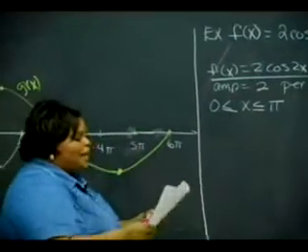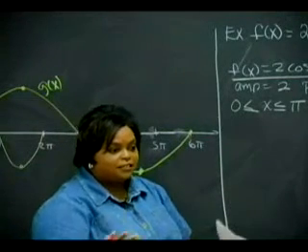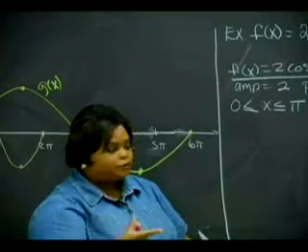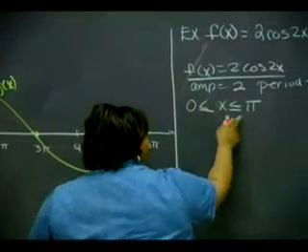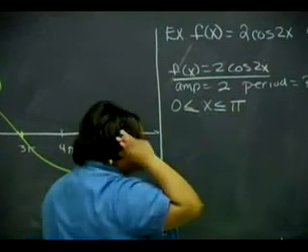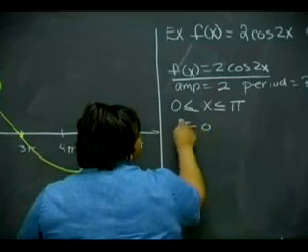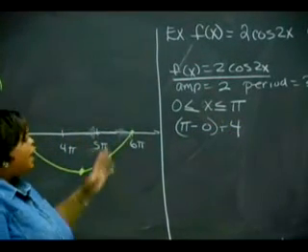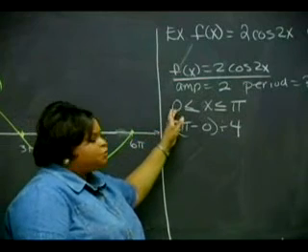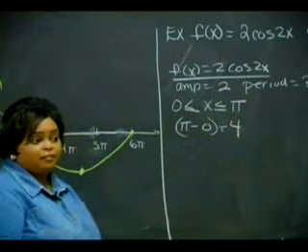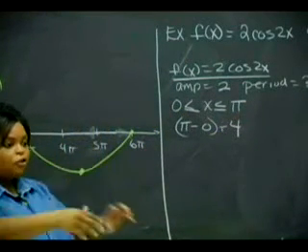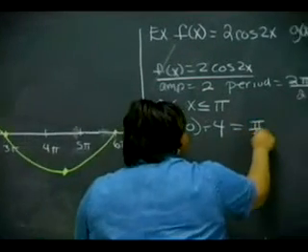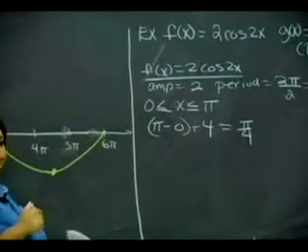So I need to break this down into intervals of equal length. I have 4 intervals. We should think about pi minus 0 divided by 4, because if I don't start at 0, I have to subtract whatever that number is from pi and then divide by 4 to get the length of that one interval, which here is pi over 4 apart.